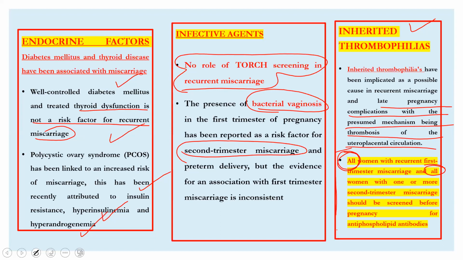Okay, so I think this should be a take home message for every practitioner, that yes, we need to understand the dynamic, we need to understand the risk factors and the pathophysiology of the miscarriages. So keep it in your mind that yes, inherited thrombophilias should be screened, and especially the antiphospholipid antibodies. We need to go for the 3 tests.